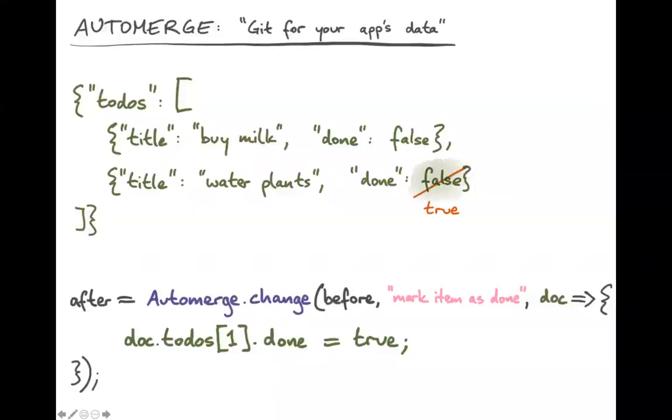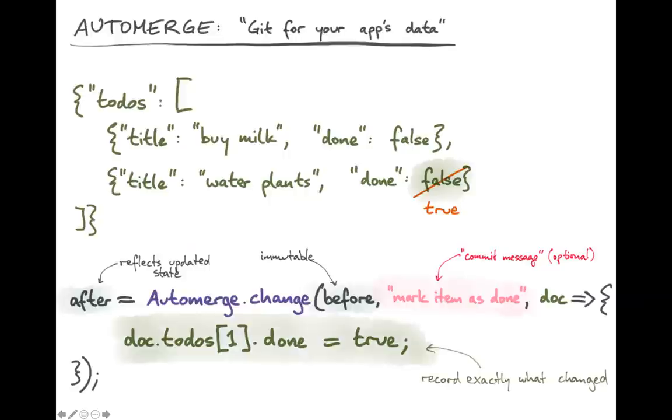So you can, for example, decide to set the done field to true. And this API here uses immutable objects that are passed into the change object, and you get back another immutable object that has been updated with the changes that you've just made in the callback function. You can, if you want, attach a kind of commit message to the change, which is just a descriptive text. It's not used internally anyway. That's just for your own purposes, for visualizing history, if you want to do that. And then within this callback, we instrument the JavaScript object in such a way that we can track exactly what changes have happened, and we can record those in such a way that we can propagate those changes to other users' copies of the document on other devices.